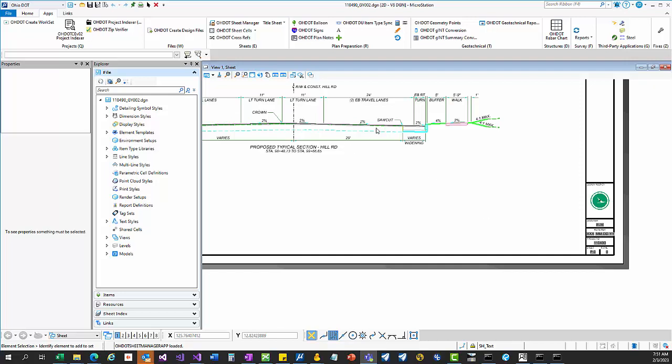This video is going to go over some updates that were made to the Sheet Manager. Now, it's only going to go over these new functionalities. So if you still want to see how to use the entire app, you want to check out the full video that goes over all the functionality.